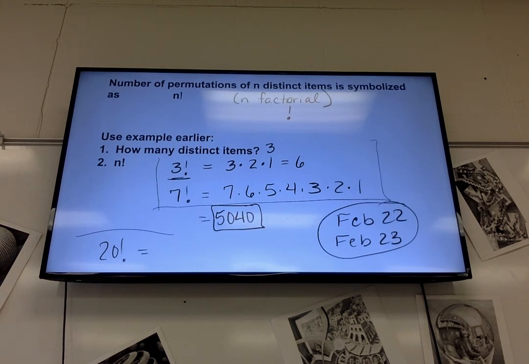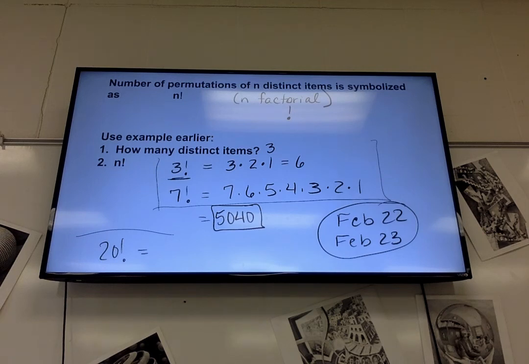So a permutation is when you're rearranging or you're picking people and it makes a difference as to what order they're picked in. And that's what we had covered, and basic counting principle. To do a permutation, we do that N with the exclamation point behind it. And that's N, an exclamation point, is called factorial.